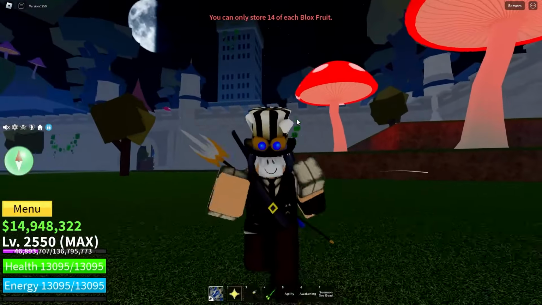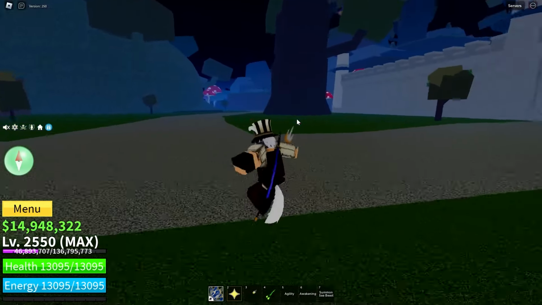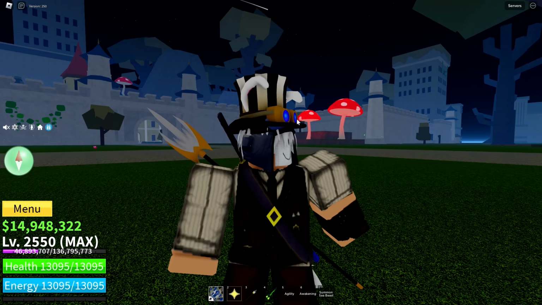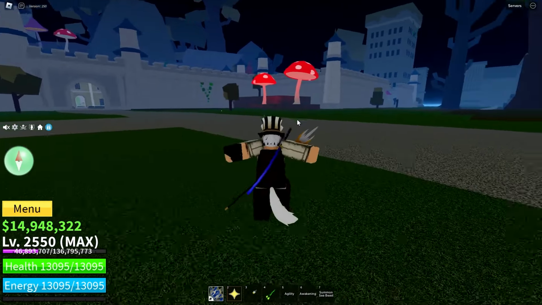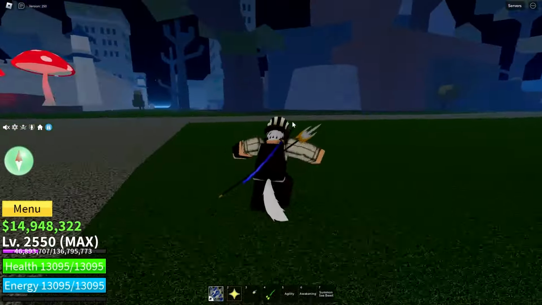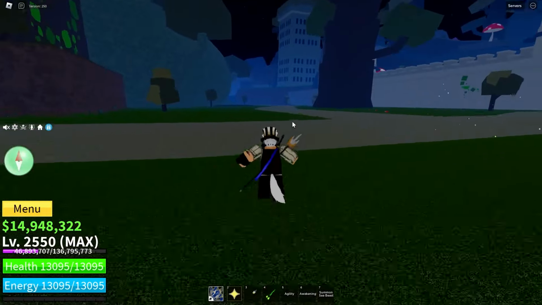So the next thing I'm going to be talking about is the races that you need to use with the light fruit. Now there's about 6 or 7 races in the game. There's Shark, Rabbit, Human, Cyborg, Angel, and Ghoul. I've almost tried every single race with light, so I pretty much know which race you need to use with the light fruit. Now I wouldn't recommend starting off to play light with any of these fast movement races like Ghoul or Rabbit, because it is just not worth it, and light is not designed for any of these races.